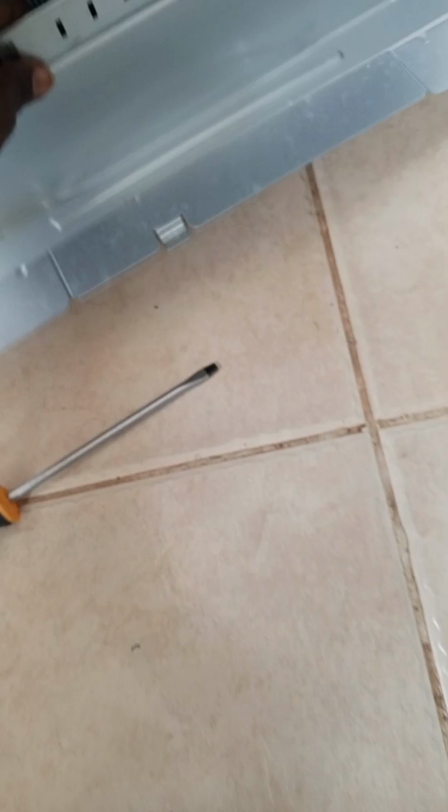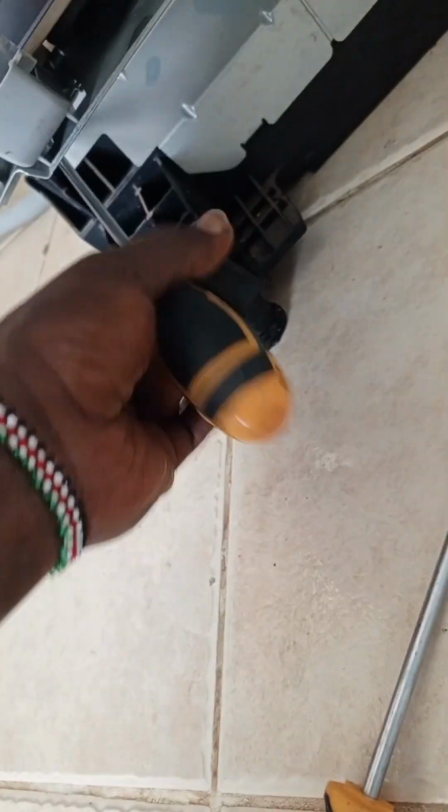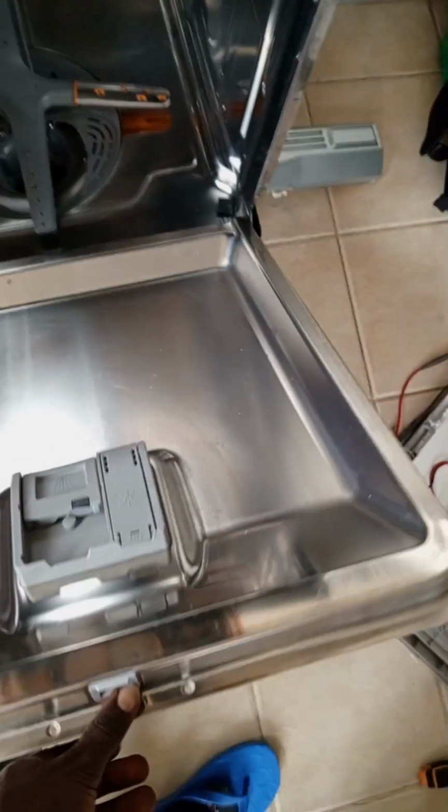If the dishwasher is not draining water, it won't fill water, so it won't work. Basically on a dishwasher, even a washing machine, the sensors won't allow the control panel to send communication to any other part if there is a minor issue. So the float switch sensor has to be okay. The pump has to be okay. The valve has to be okay for it to work. As simple as that. Then I plugged it back and the dishwasher worked perfectly.